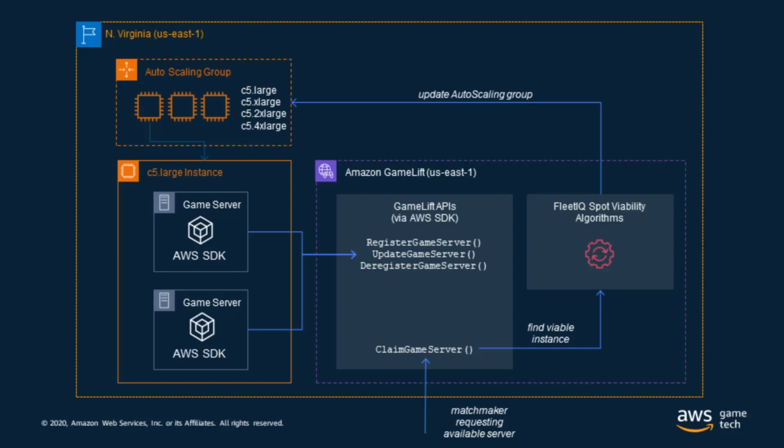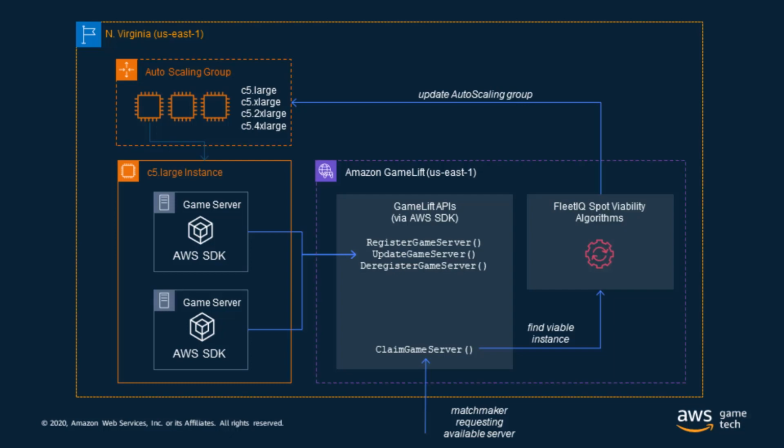Now, there's one more step, which is it's now claimed, but once the players have actually arrived, the game server is going to call GameLift again and call update game server to just say switch itself from I'm claimed but available to I'm claimed and utilized. And this will just fix race conditions where your matchmaker might claim a server but players never show up and whatnot. So there's that extra closing the loop, get rid of any race conditions. Now, this is one specific flow where your matchmaker is starting games with all the players there, which is the very typical MOBA startup.